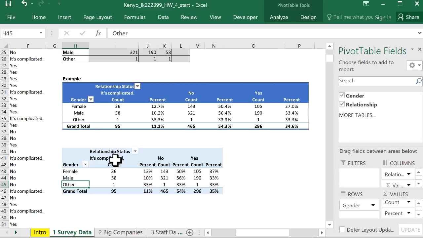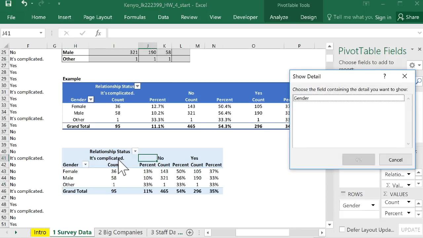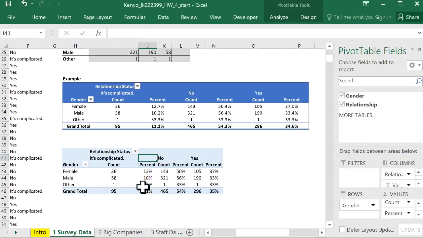Additionally, as you see here, pivot tables are great because they summarize data, but when you have multiple columns under one heading, it's kind of hard to read that. So if you were going to put this into an actual presentation, I would highly recommend copy pasting this pivot table and doing some extra formatting, or taking it and putting it in some other format just to make it a little bit easier to read. You could change maybe some colors to designate that this section is it's complicated, these 2 are for no, and these 2 are for yes.